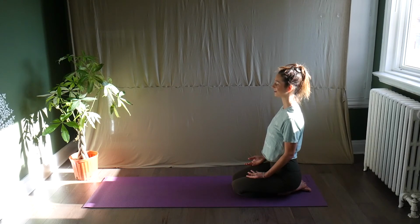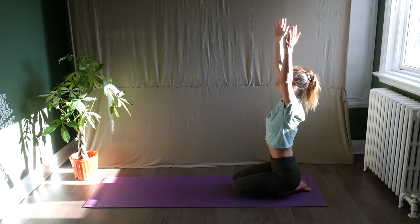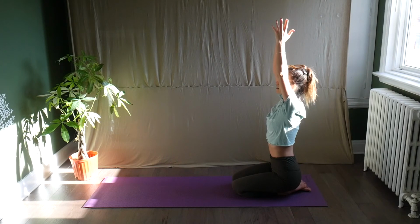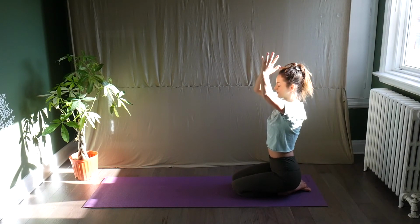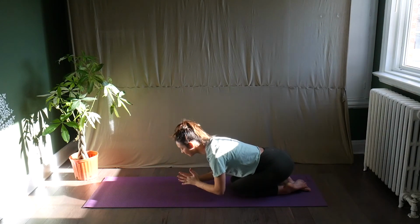If you want to stay a little bit longer here in your meditation, I highly recommend it if you have the time, of course. Otherwise, if you're going to close with me, let's inhale, sweep the arms overhead, palms will touch. Exhale, bring them through to your heart center and start to bow forward to close the practice together.